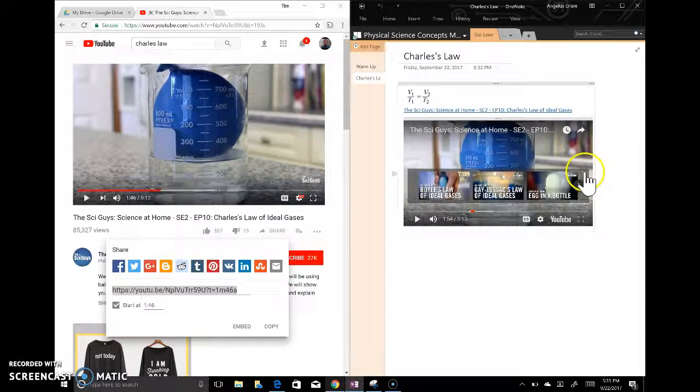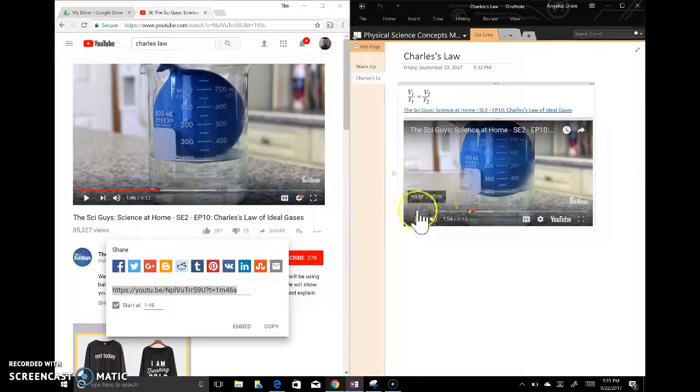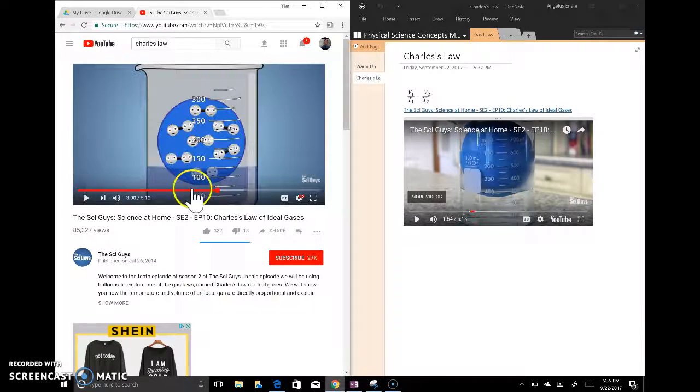Right where I want it. And I don't want to use part of their video where they're trying to get the experiment to work right, and maybe I only want the kids to see it in action, and then I can explain it myself. Another cool thing is later in this video, it looks like they have a nice diagram of why this is happening, an explanation, and this might be memorable.